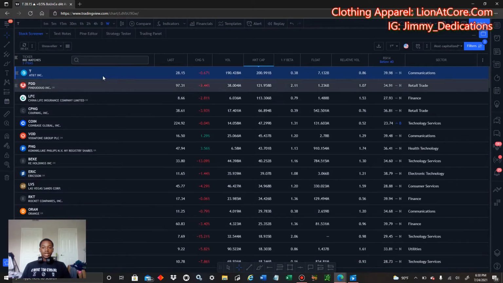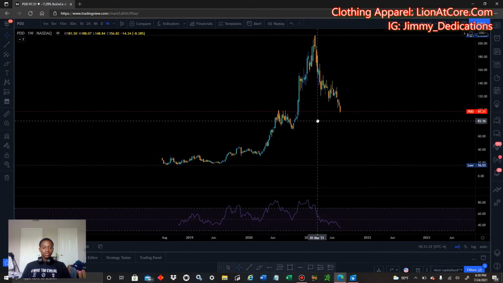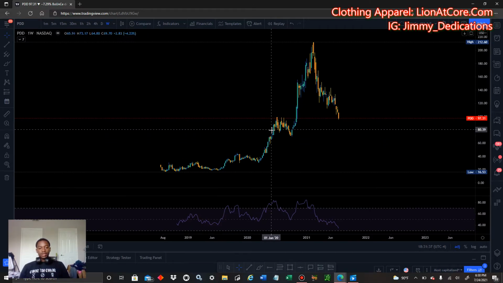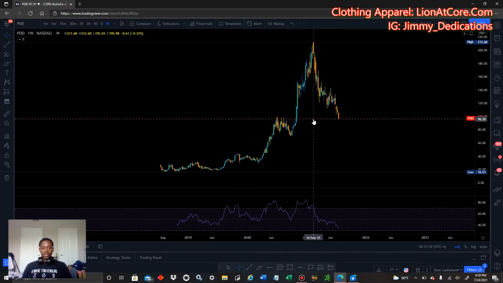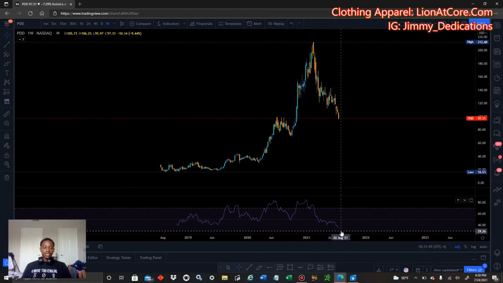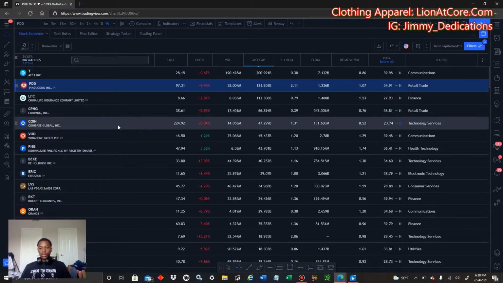Let's look at some more stocks. PDD. If you like PDD, damn, it's near oversold. And this company hasn't been on the stock market long enough to have a 200 EMA. But it kind of looks promising now. Once it gets to this oversold level, check out the news and fundamentals of it though.